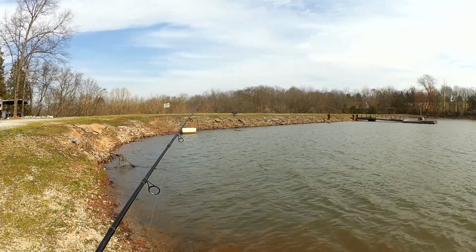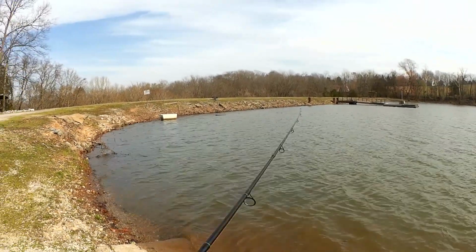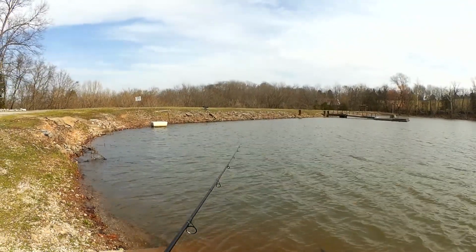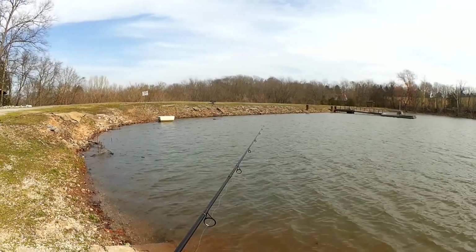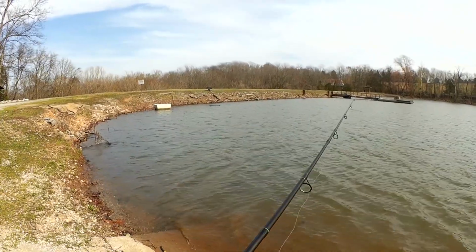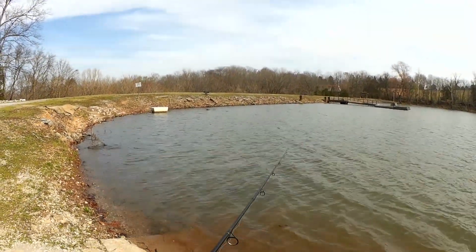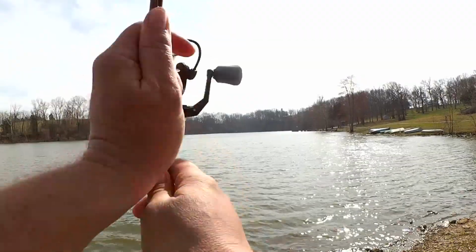Welcome back to Realistic Fishing. Well, I left my hometown and drove over here to this smaller lake, hoping that the water is warmer than my home lake. And I'm out here fishing with a realistic rig and a gulp minnow for now. I'm looking for signs of life. Bluegill, bass, anything.